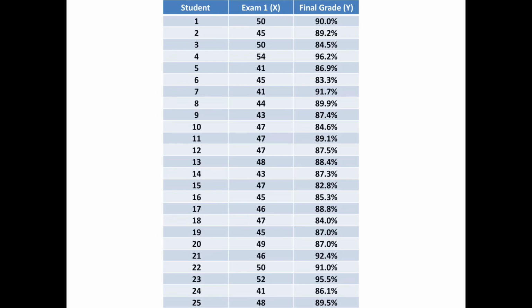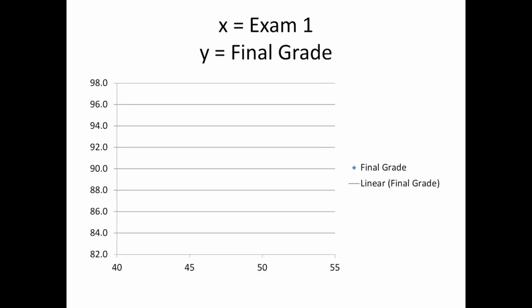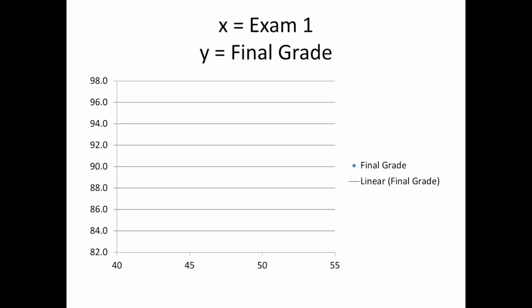So this is the data that we have. For any given student, you can see what their exam grade is, and then months later, you can see what they scored for their final grade in the class. Each one of these is a student score linked with their score on the first exam and then with their final grade. You can imagine what all this data would look like plotted. In fact, what I want to do is plot all those points on an XY axis. Along the bottom is your exam one grade, and up the side is the final grade. In other words, knowing your exam one grade, what you want to be able to predict is what your final grade is going to be. So let's take a look at what that plotted data looks like.